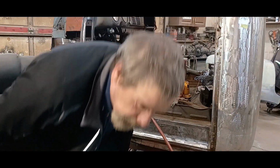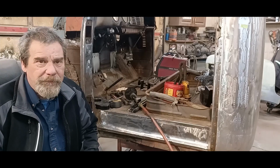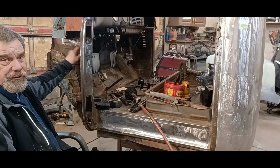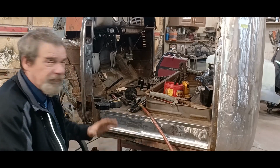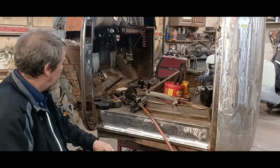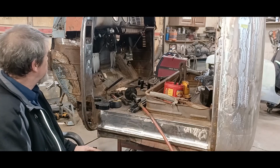Okay, good morning. Saturday morning, early. I've already been at it for a while. I cut out up here and I started cutting into this inner kick panel. But before I go any further, there's a couple of key measurements that should be taken. I scribbled them down right on the post and on the rocker.